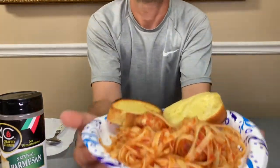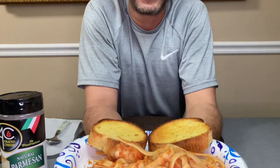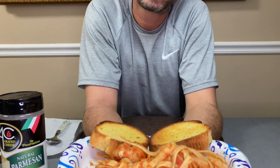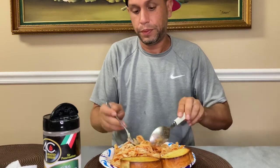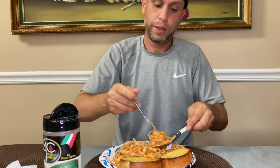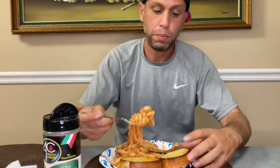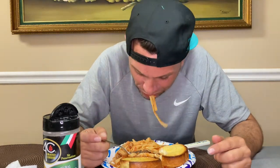Have you made it this far? Good job — give yourself a pat on the back. Here you go: spaghetti and iguana meatballs with garlic bread. I'm very thankful that I'm able to make this, and I promise you one thing — if I gave you this meatball, there's no way you can tell me it's an iguana. It tastes just like sausage. Here are the noodles with a piece of meatball. I took a bite of the bread as well — get all the flavors in at one time. And I'm telling you, this thing here is phenomenal. So delicious. So good.